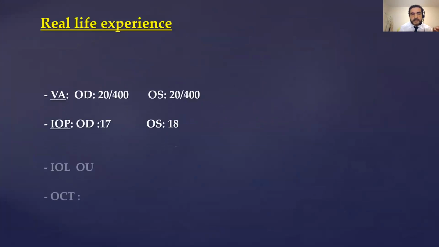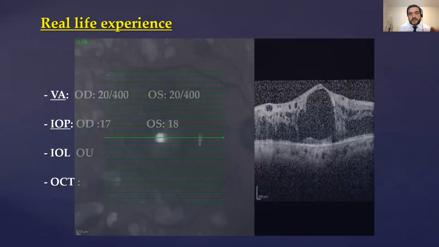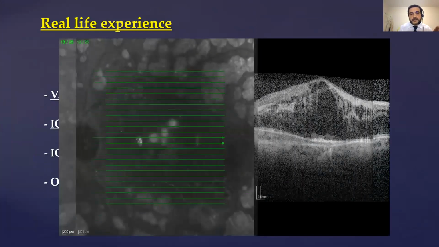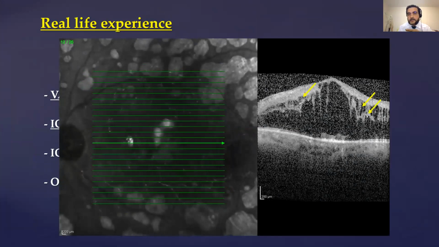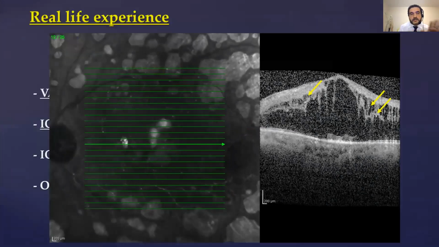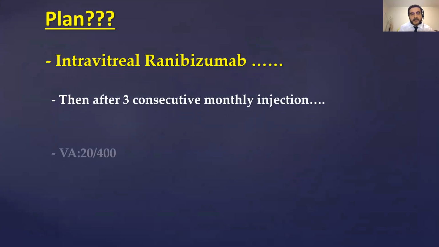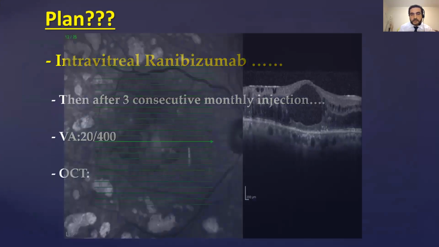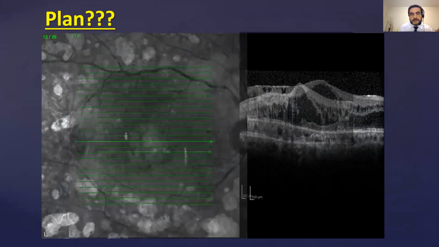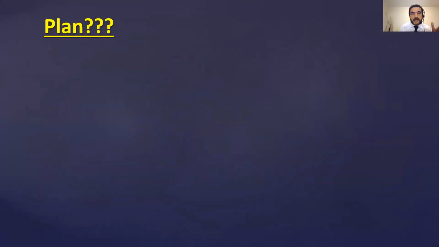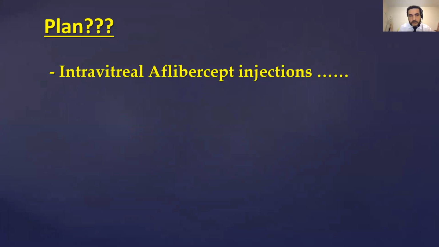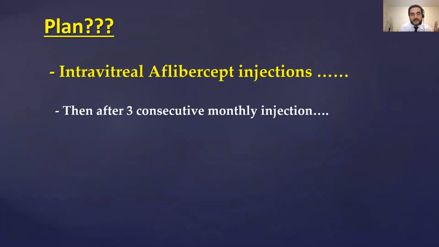The first one is a diabetic case with hyperreflective spots. You can see here bilateral severe edema, and you can see the hyperreflective dots there. So I started this patient with intravitreal ranibizumab. After 3 monthly injections, there was no response at all, no improvement in both eyes. So I switched to aflibercept. At that time I was still switching, but now I stopped that, because this is one of the reasons: I didn't find any response.